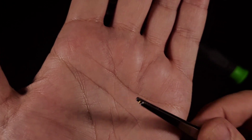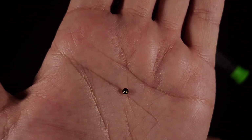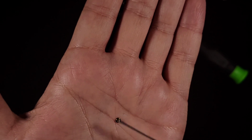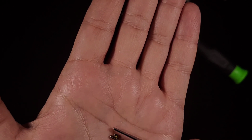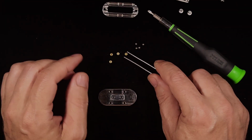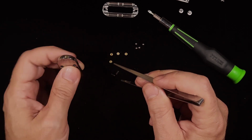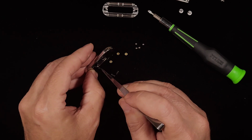These, I think, are critical to a good functioning haptic, at least a haptic that uses ball and springs. I'd like to see more and more designers use these. If they're not going to use ball plungers, which I think are ideal, I'd rather see ball plungers used than ball and springs and caps. But if you're going to use ball and springs, then why not include some of these nice little brass caps? Because I think they make all the difference in the world. And then they didn't come out on their own here, but there's 4 tiny little springs that just drop into these blind holes.